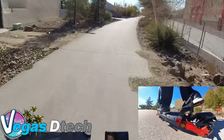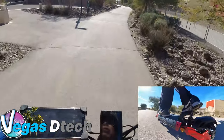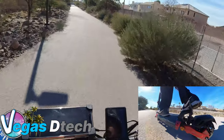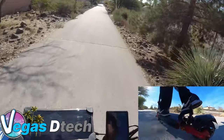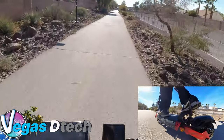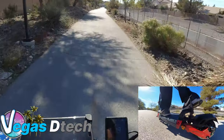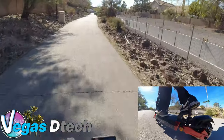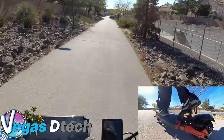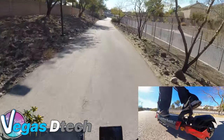I didn't know anything about how to shift my weight, and you do have to know how to do something like that if you've never ridden one of these before, because the acceleration on this thing, if you don't have the settings just right, it wants to just pull away from you, and if you hit the brakes wrong, you want to just sail right over the handlebars. So I had to learn how to use my body positioning in order to ride this thing correctly. But once I had the settings all situated correct, then this thing became tame and much more enjoyable to ride.